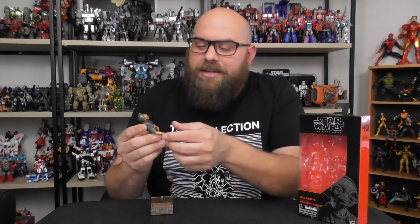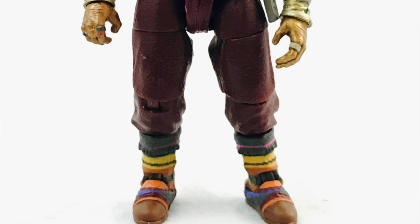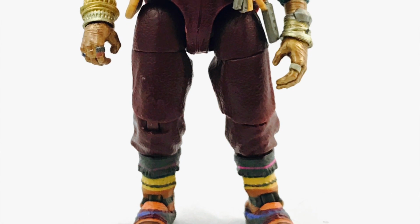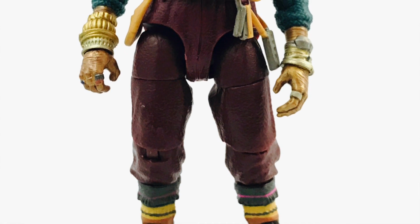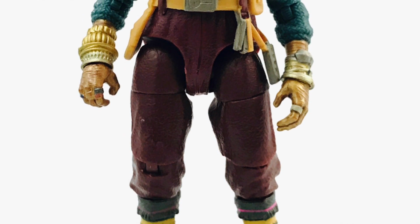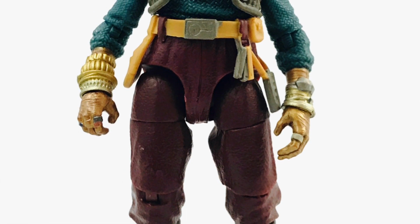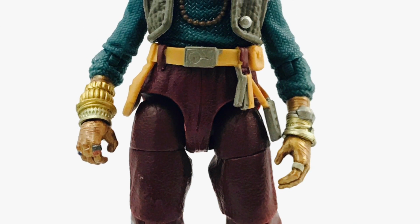So before we get into much else, I just want to take a look at Maz really quick. First of all, from toe to head, because that's just how I like to describe things, I guess. The clothes she's wearing, I don't know, they're grandma clothes, which is exactly what she looks like in the movie. Everything is painstakingly recreated. All the folds, the material. Her shoes look like hippie shoes. She looks like she's wearing sweatpants. She has a high-waisted belt with a lot of pouches and dangly bits hanging off of it. Her wrists, she has little grandma bracelets and rings and things like that.